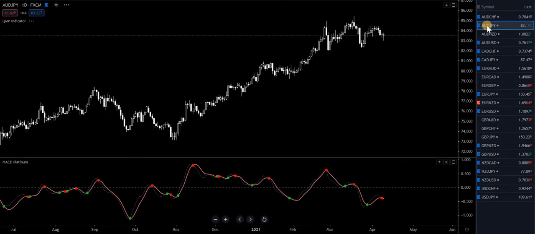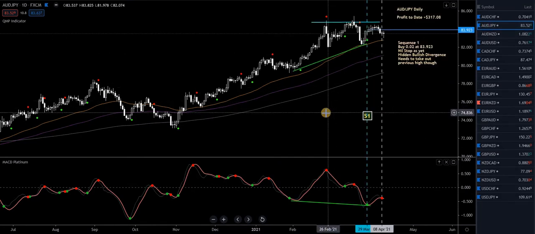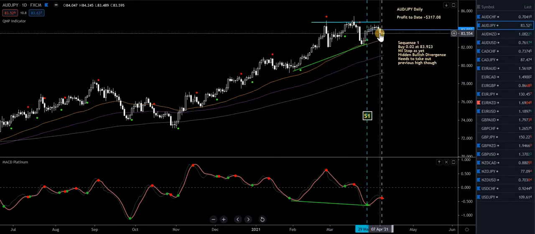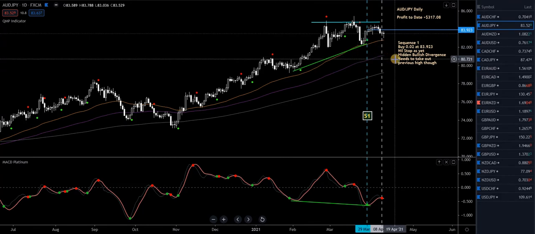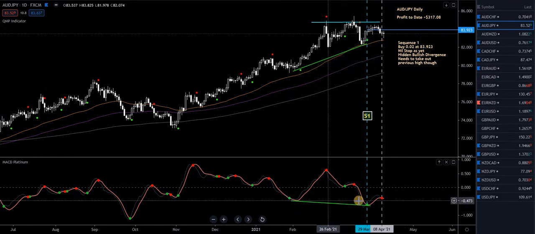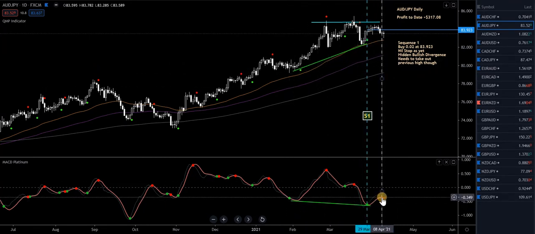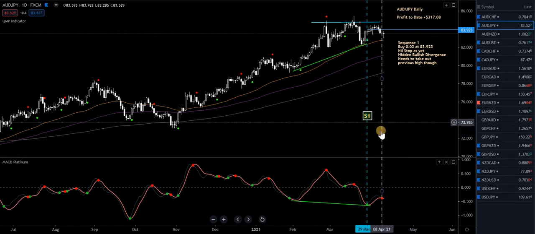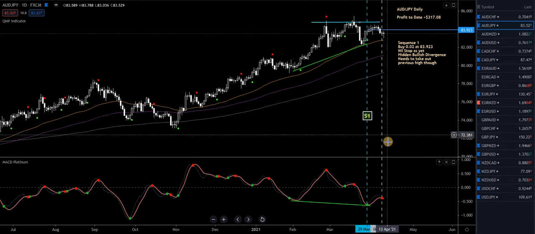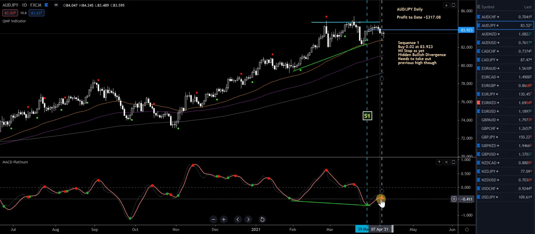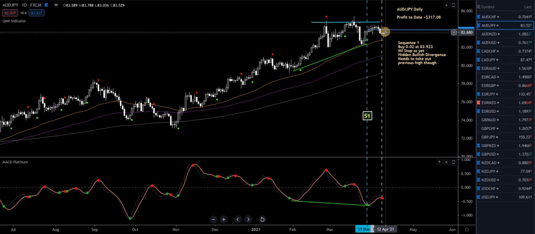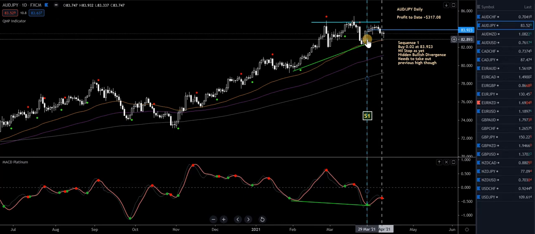Aussie Japanese yen. Now, yeah, good old TradingView is going a bit slow. I'm in a buy here. Again, it's based on hidden bullish divergence. You can see the green, pretty simple. A grey vertical line is just an early warning signal saying there's a possibility of a sell signal coming soon. Red dot on the MACD Platinum. There's still not a red QMP filter dot.